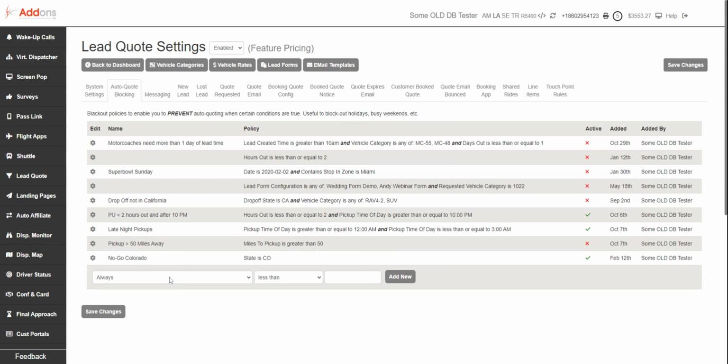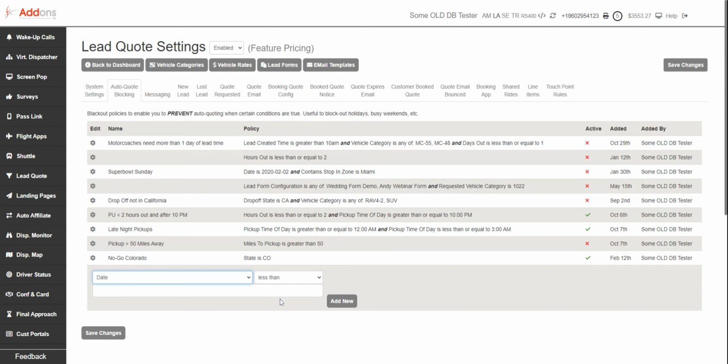We're going to start off really basic, and we're just going to show you how to build one for a specific date or set of dates. So we've got some choices here: less than, greater than, equal to, any of, not each. Any of, for example, would be for a set of days or a set of dates.